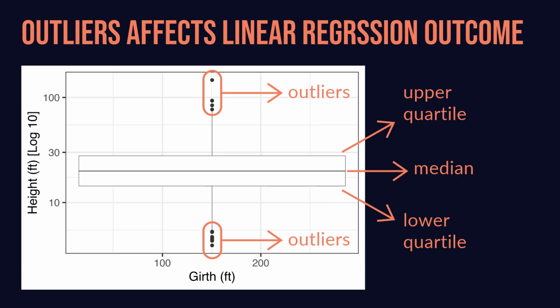Before moving to the final part of the lesson, let's understand outliers. An outlier is a data point that is significantly different from other values. Outliers can be much larger or much smaller than the majority of the data points. Since these values are significantly different, they can have a huge impact on the model. Let's take a look at the birch data from the conifers dataset. The points in the box plot are the outliers.